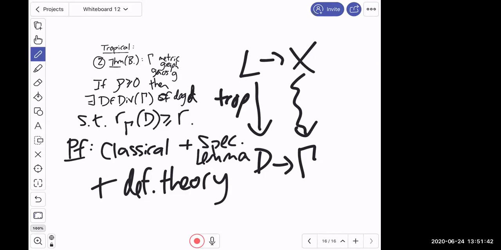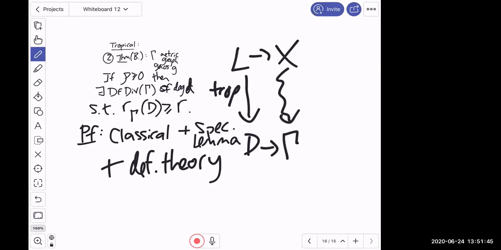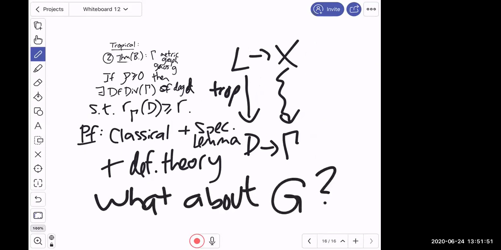So I'll also mention, you might ask, what about graphs rather than metric graphs? So if I start with a graph, I told you that rank is compatible on graphs and metric graphs, but there's a subtlety here because I'm getting the existence of some divisor on this metric graph, but I didn't say anything about being supported at the vertices of some fixed model for my metric graph. So in other words, the divisor D I just produced might have support in the interiors of edges of my graph G if I realize it as a metric graph.